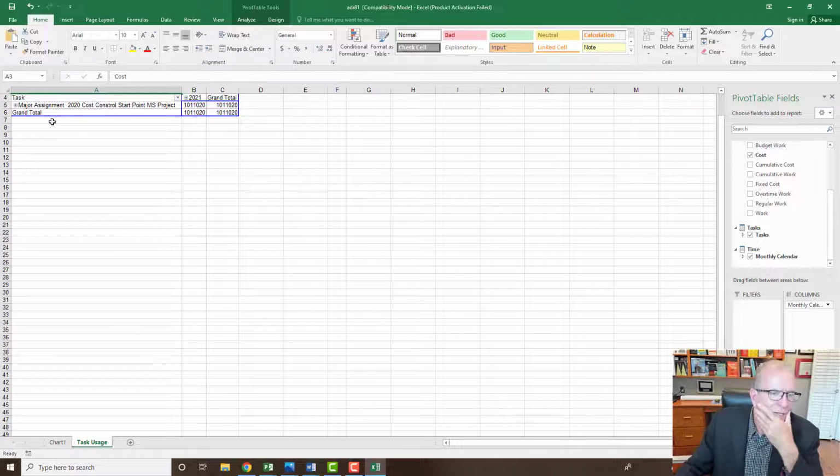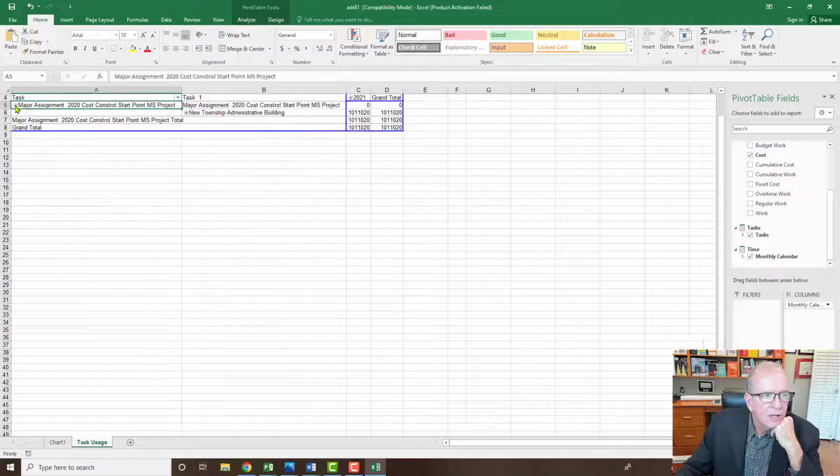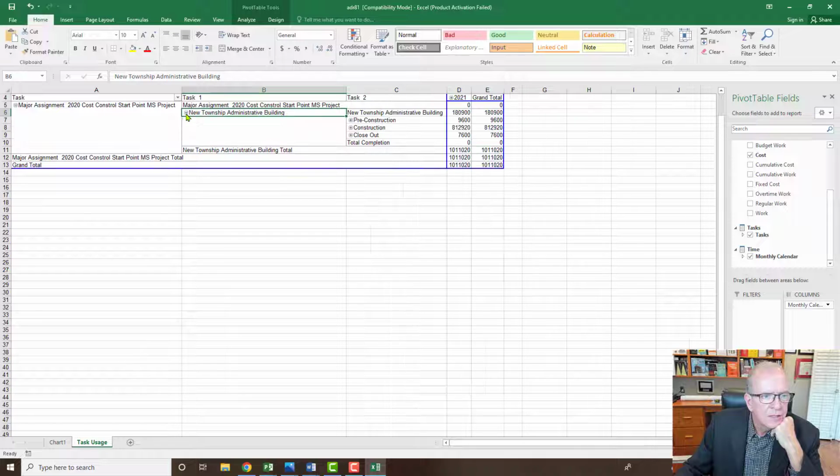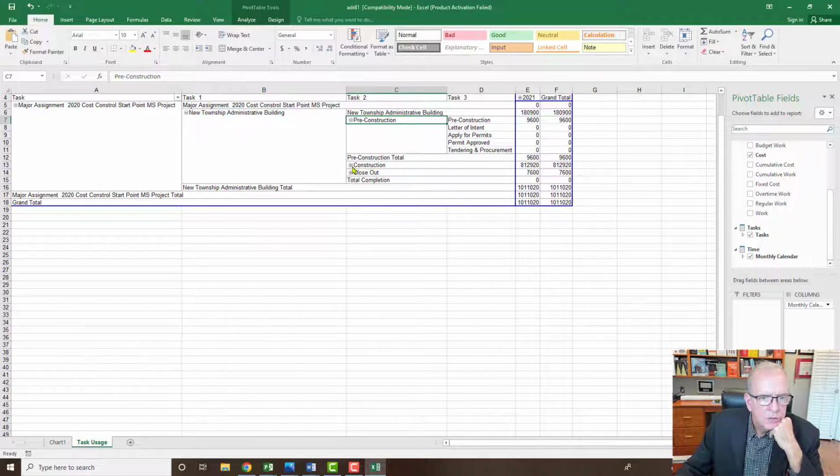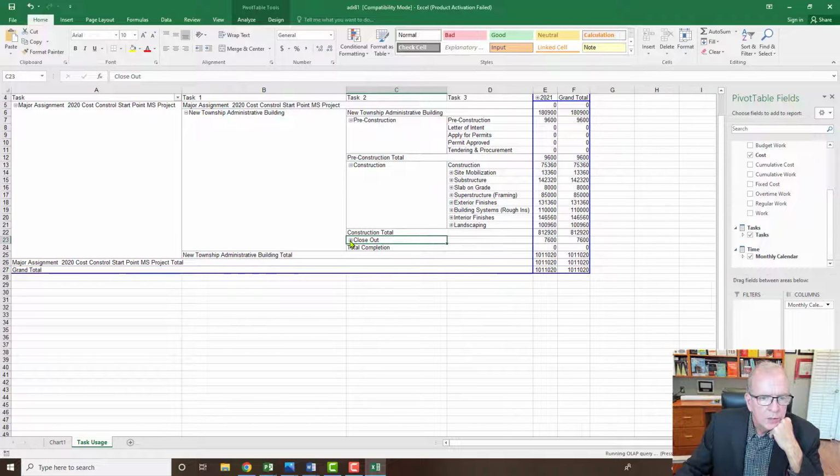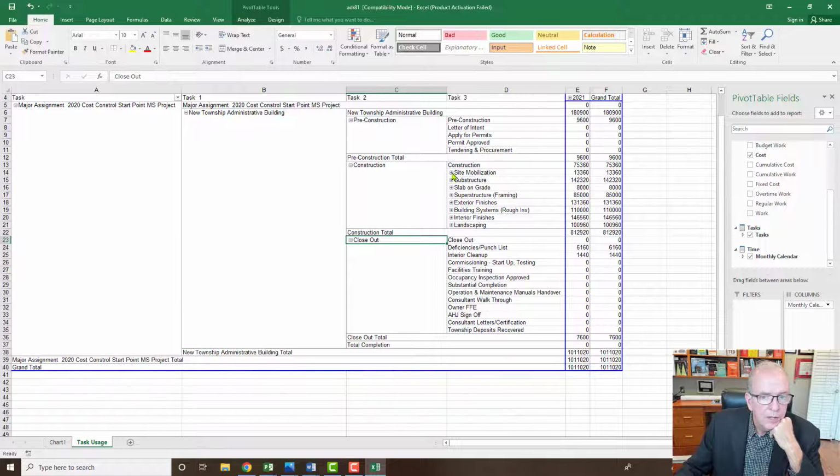So now I'm going to look over here. Now this is where it gets a little bit onerous. It depends on the level of detail you want. The nice thing is it downloads it and you can open it up. So you can actually click the plus signs, and then you can go to the level of detail that you want to show overall. So in this particular case, I'm going to click on pre-construction, construction, closeout, right? And you may want to then even open up all of these, right?